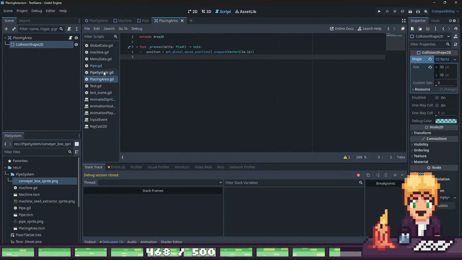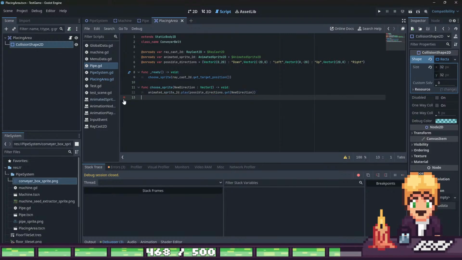Placing area, pipes, we'll delete this one. Save, start.